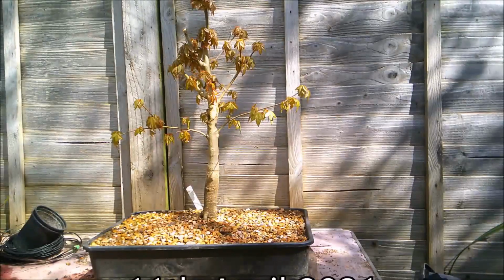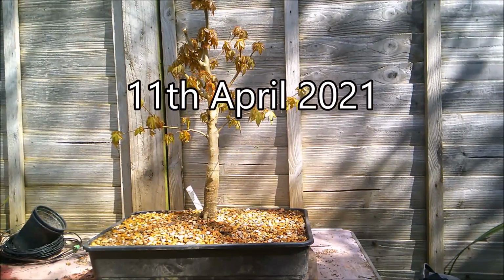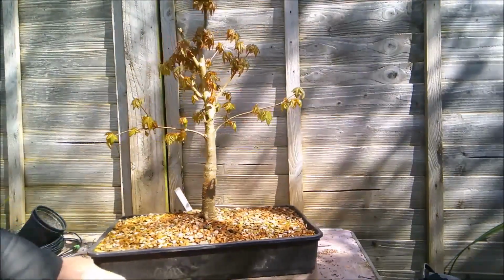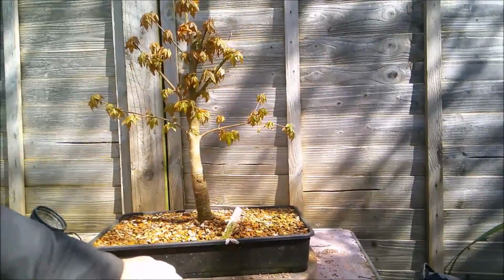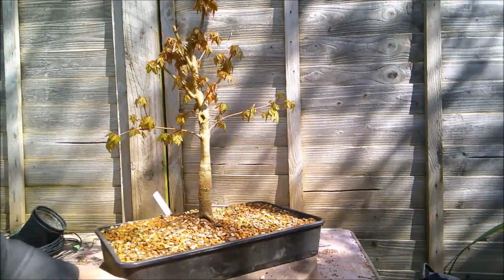Hello everybody, this is going to be one of those timey wimey videos. I was planning to repot this Trident maple this spring, but I've turned my back and it's leafed out, and so I've decided that I'm not going to do that.